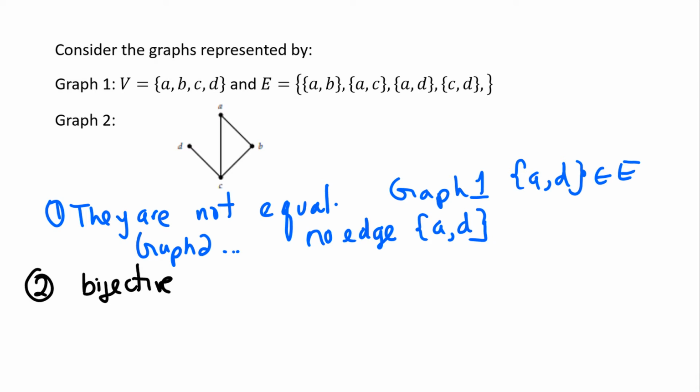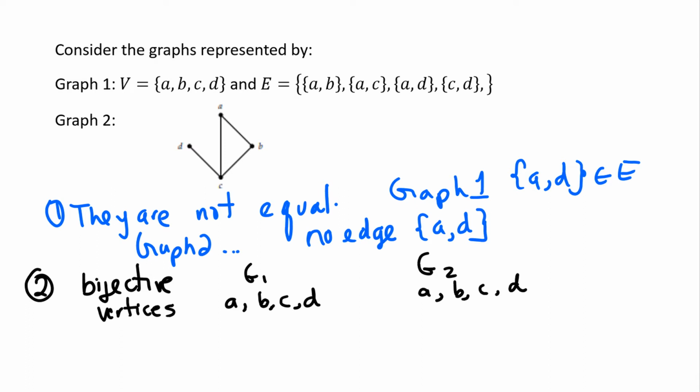Now the next thing is, and what I like to do is just make a chart. So I'm going to have a chart for graph 1 and a chart for graph 2. And I list the vertices. The vertices that I see for graph 1 in the set are A, B, C, and D. And graph 2 are the dots, right? And so we can write those A, B, C, D. Now, the key happens with the edges, the numbers of them, and the degrees of the vertices. So on the edges, what we're going to do is see if we can make a one-to-one mapping.